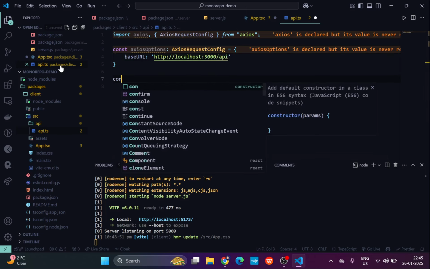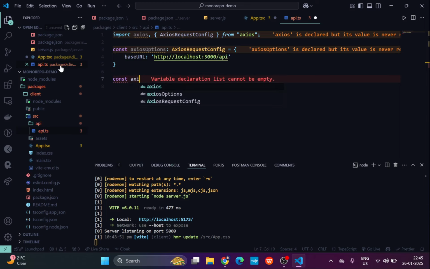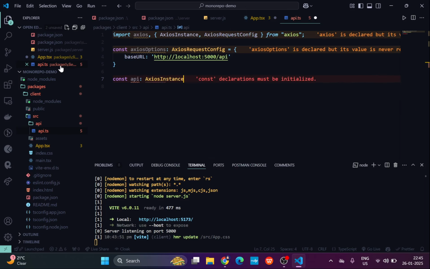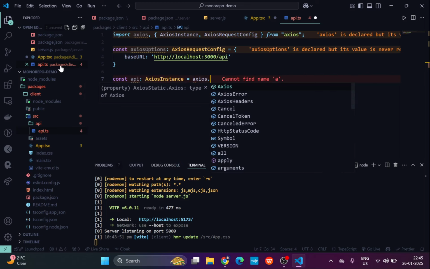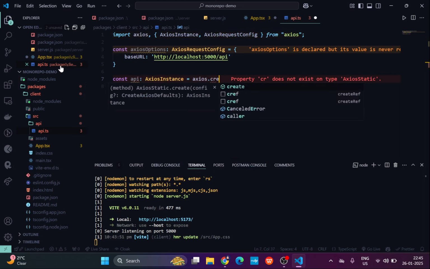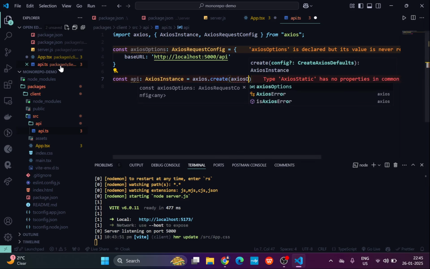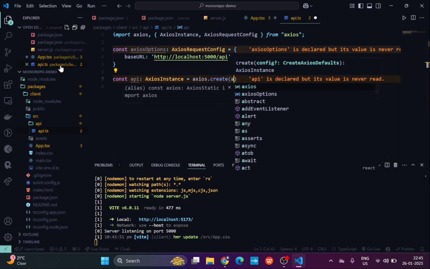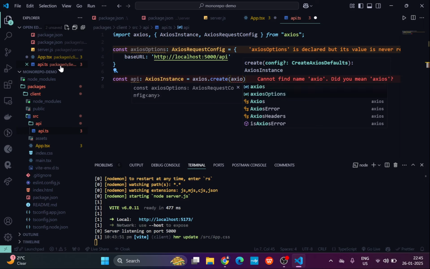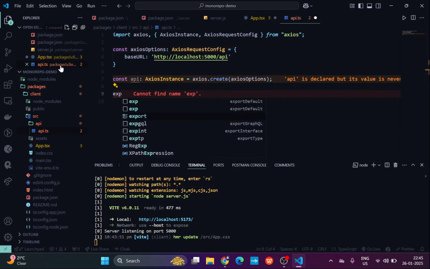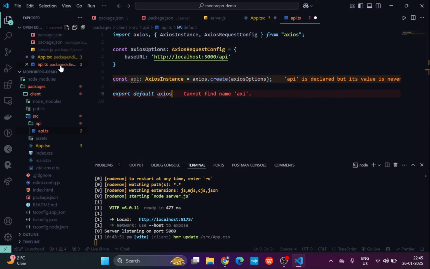And const api, it should be of type AxiosInstance, is equal to axios.create with the axiosOptions. Now just export default api.